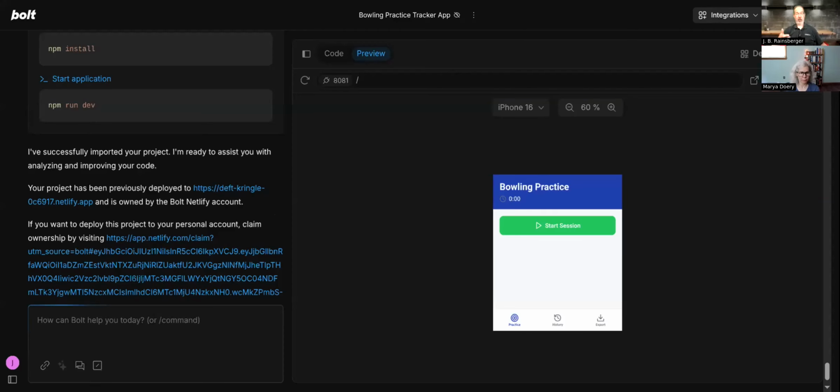Part of what I wanted to do was to explore how to actually deploy a version of the app on my phone because obviously I wanted to use it, and I succeeded, which is why I was able to use it in a genuine live bowling practice. But before I got there, there were a couple of things that I needed to do to improve the UI.